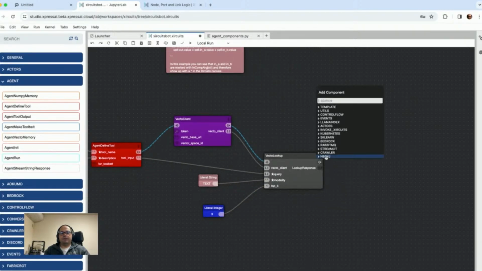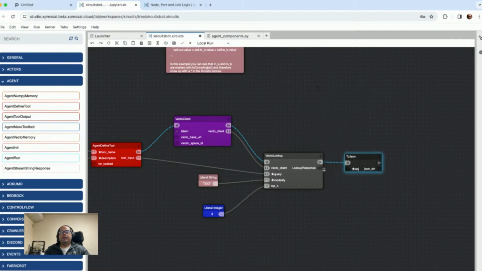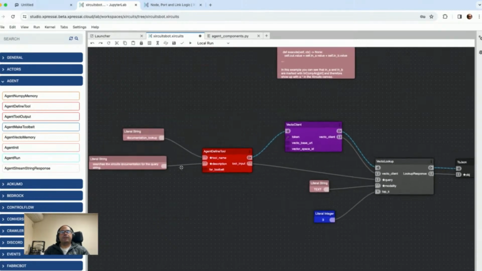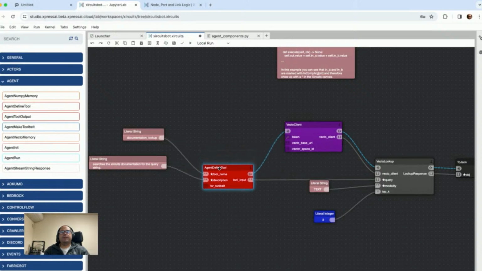Then we will make a JSON string of this object, and then do agent tool output and just paste that in there. So it's definitely different than what it's expecting, but something along those lines.